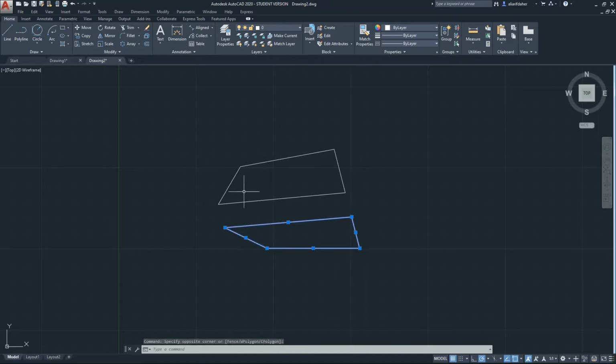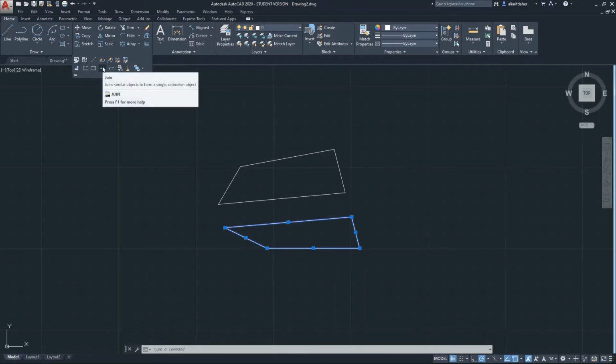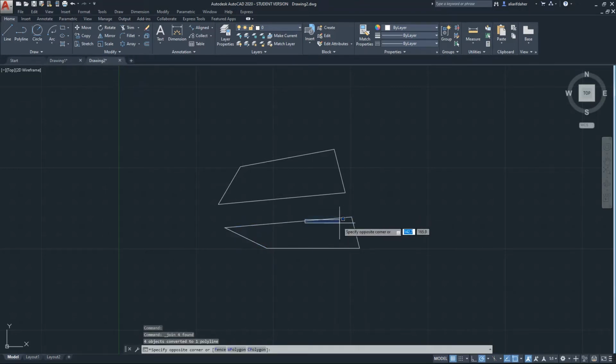Now if I want to connect all these lines together, like when we made it the first time with the polyline, I come to modify and I click on join. Now it's just a one body line.